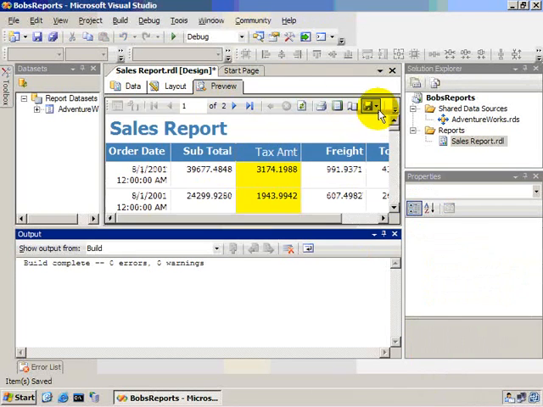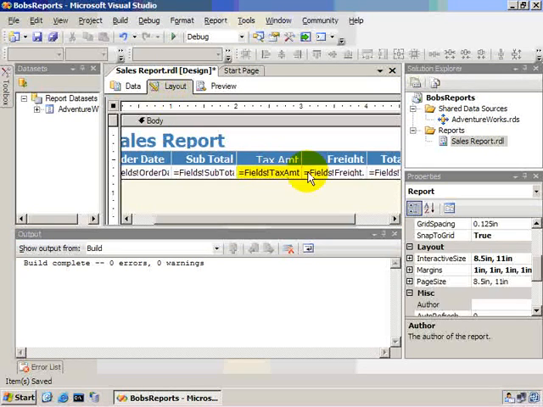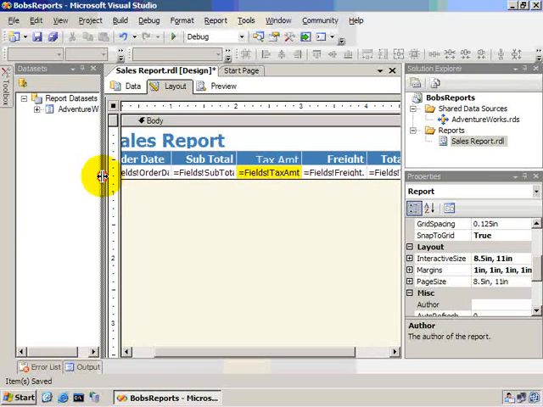So now let's see what that change produced. Okay, very small difference, but a difference nonetheless. So it's very easy to make changes to each of the cells that we're working with within the body of our report.